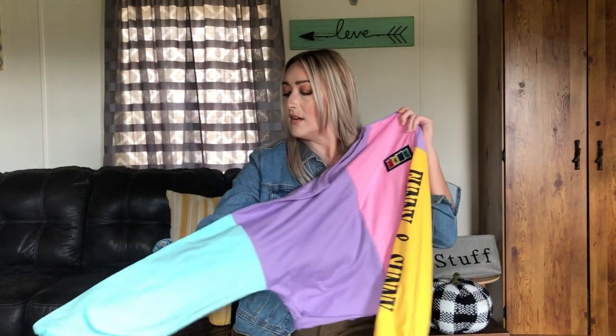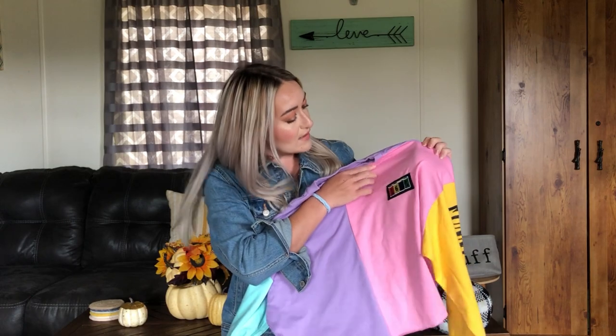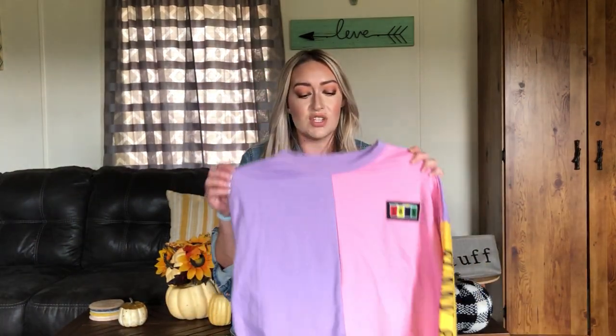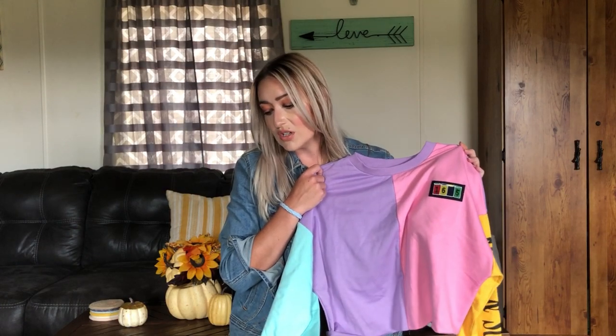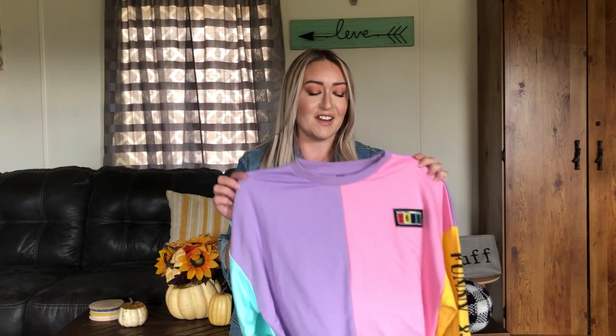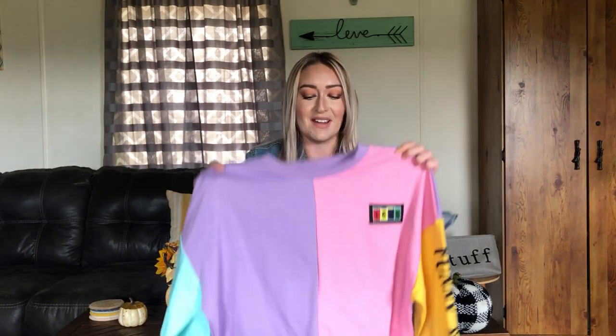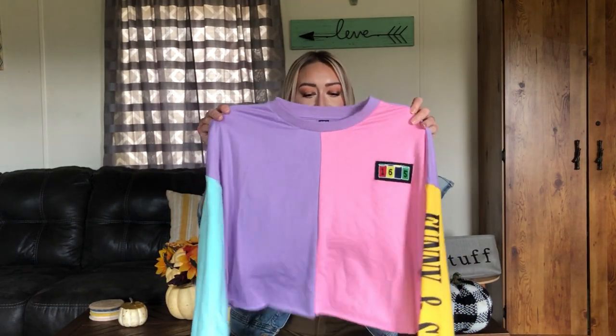The sleeves are a little bit oversized. Not quite sure what this means, 1685, but it's cute. This is just called the Shein Drop Shoulder Letter Graphic Color Block Pullover. It's kind of like, sometimes on Amazon, you know how they have the titles of the item and it's just a bunch of words put together? That's how Shein sometimes is. But I think I just typed in crop pullover color block and this is what I found.